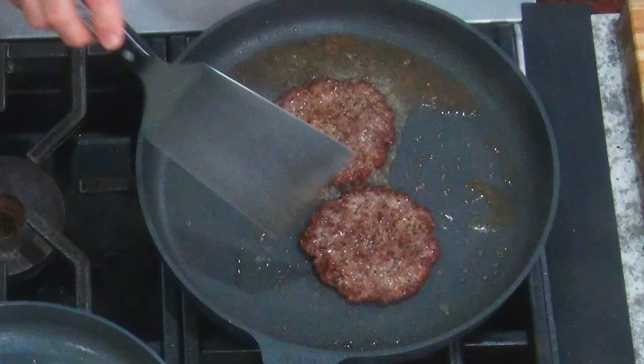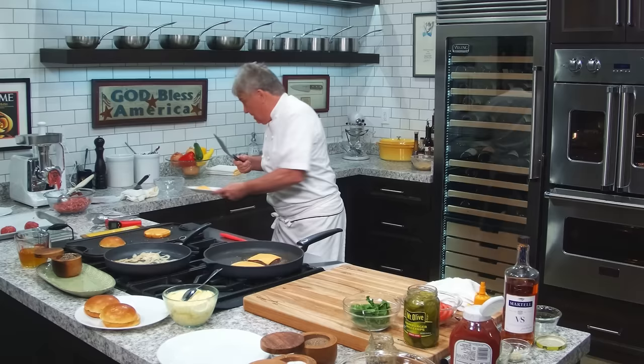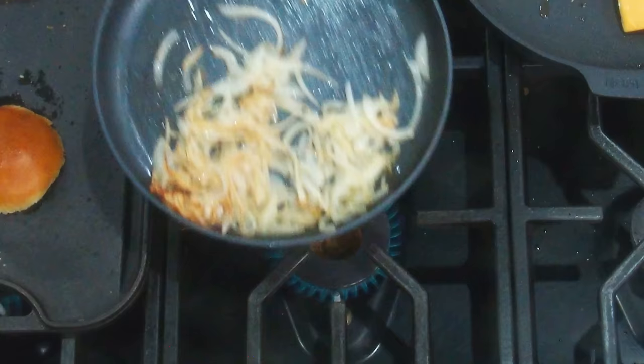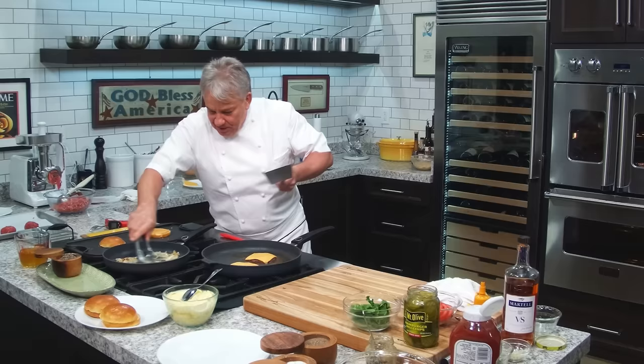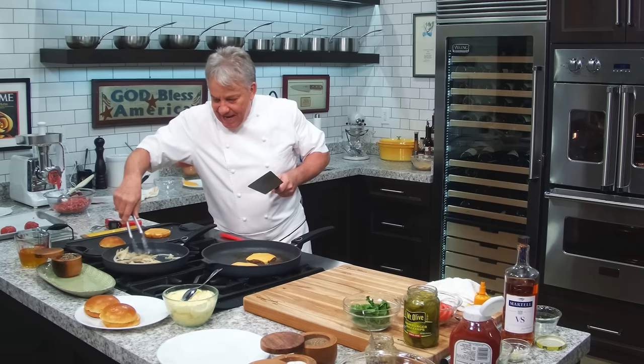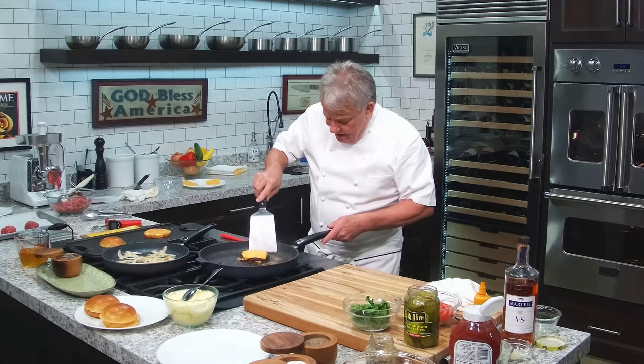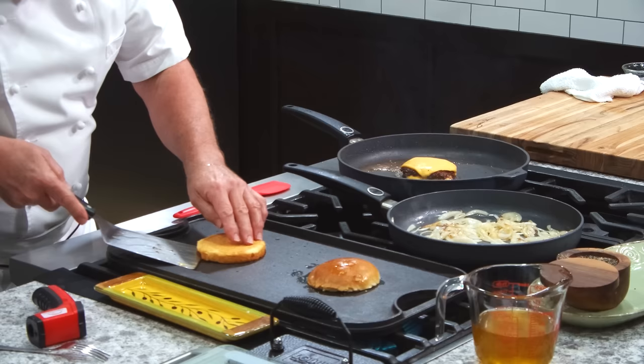I also like it not cremated. Now, American cheese — I've learned it is actually cheese: cheddar cheese and Monterey Jack mixed together with an emulsifier. For all this time I used to tell people that's not cheese, but it is cheese. There are videos online by cheese makers who studied it carefully — I watched a couple and I put a link for you guys to watch how they make American cheese. Fascinating. So we're going to take the cheese and put it right on top. We've got a burger coming friends — as soon as our bread decides to toast correctly. I don't want to overcook it.